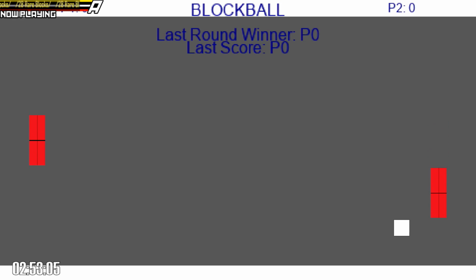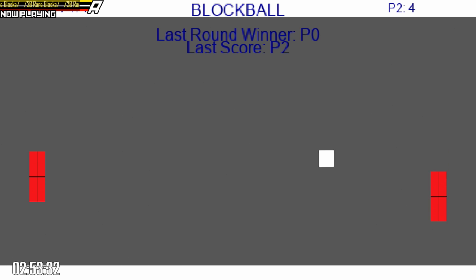So now it'll only trigger in the edge case that that actually happens. So player 2 should get a score. Player 1 should get a score. Player 1. Player 2. Yep, player 2 got the score. Player 2 got the score.